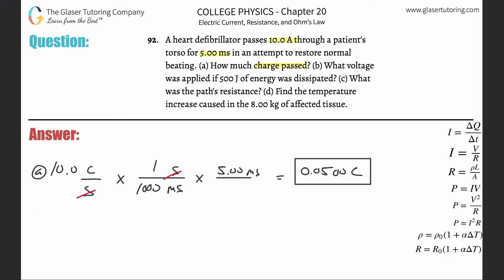Letter B. Now it's asking, what voltage was applied if 500 joules of energy was dissipated? So what we need to do here is, since they're talking about what voltage, and they're giving us an energy, which they also told us at times, so they're probably giving us like a wattage, a power, energy per time. And then they're also giving us a current. I have to figure out how these are all related to one another.